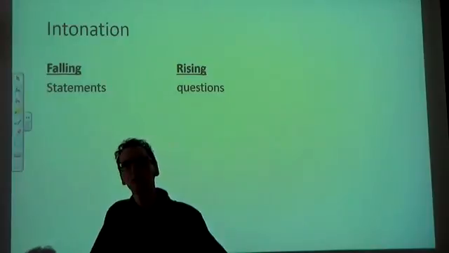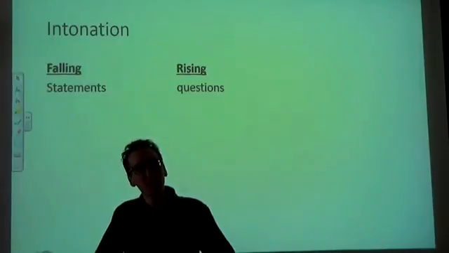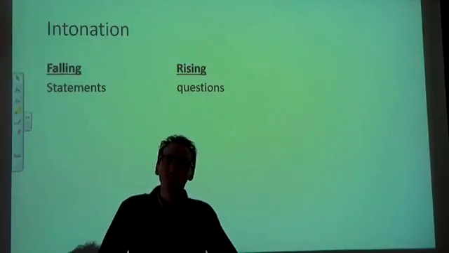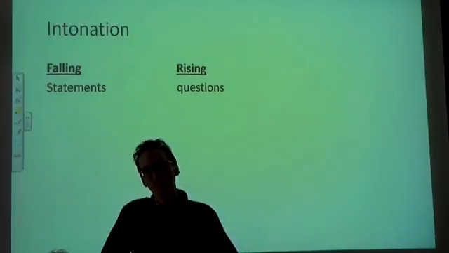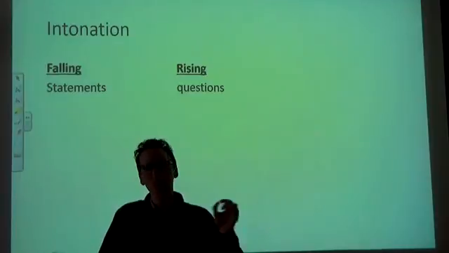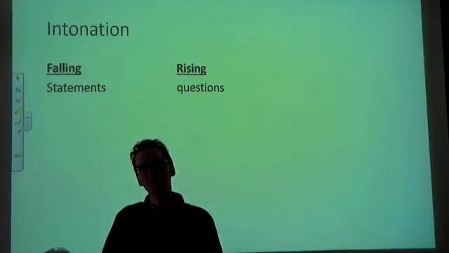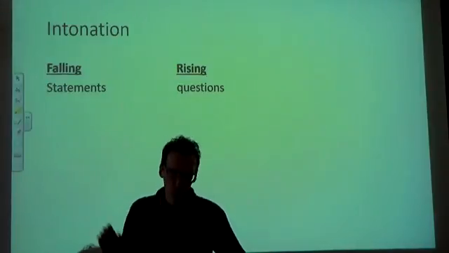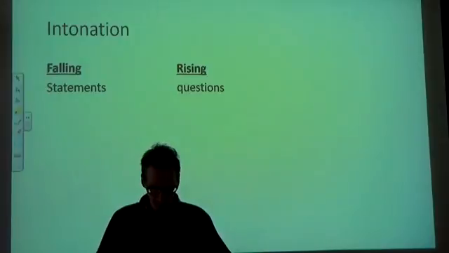Note the assimilation of place in statements. Do you hear it? Assimilation in statements. The T in statements becomes a P. Statements. Yeah? Sorry, could you say that again? Assimilation of place in statements. I'm going back now. I'm talking about assimilation. So in the word statement, there's assimilation. The T in statement becomes a P. Statement. Statement. Like that. Statement. Yeah? But we're not talking about assimilation now, we're talking about intonation.